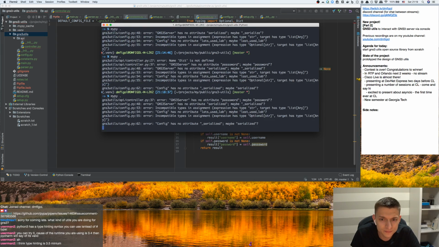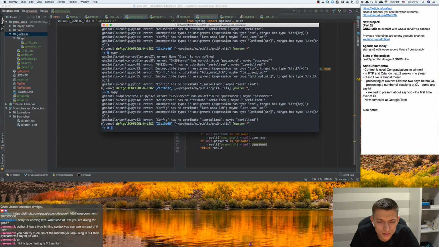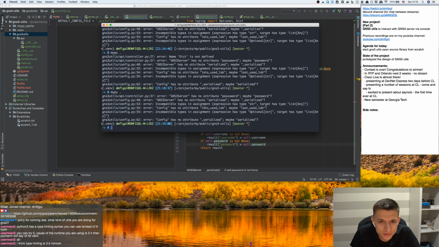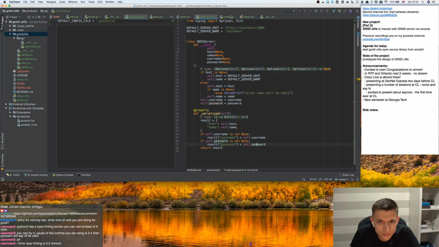Okay. GNS3 server has no attribute password. Oh, okay. Controller. Okay. GNS3 server has no attributes. This is, we are calling it from here.